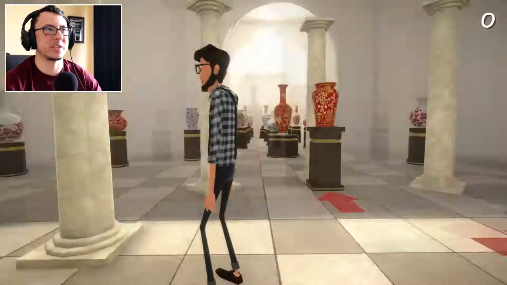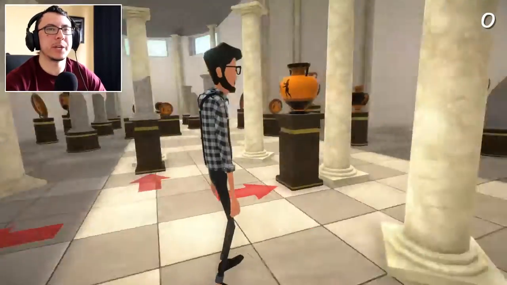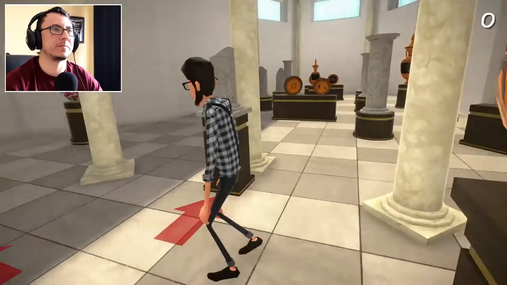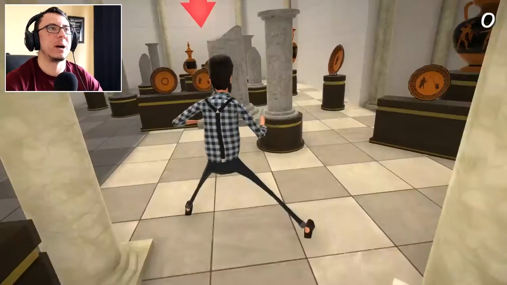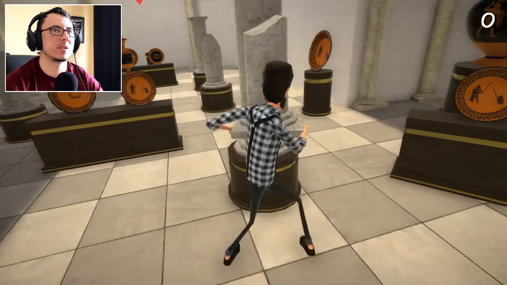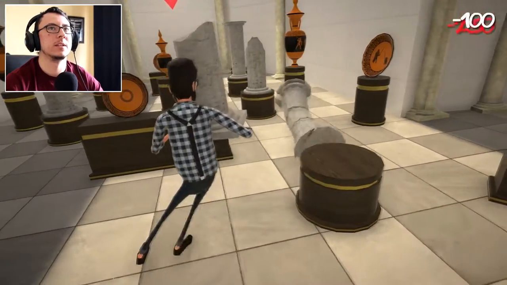So it looks like we only have this one level in the game, but it's pretty cool so far. I like the aesthetic of it. It's a little challenging. Let's see if I can do better this time. I want a perfect score, right? This is what I want. I want a perfect goddamn score. Oh, that can fall?